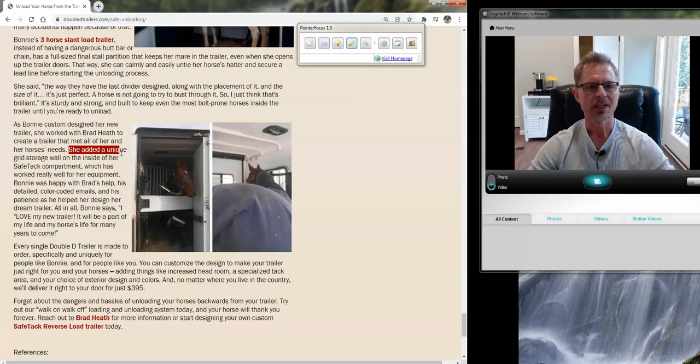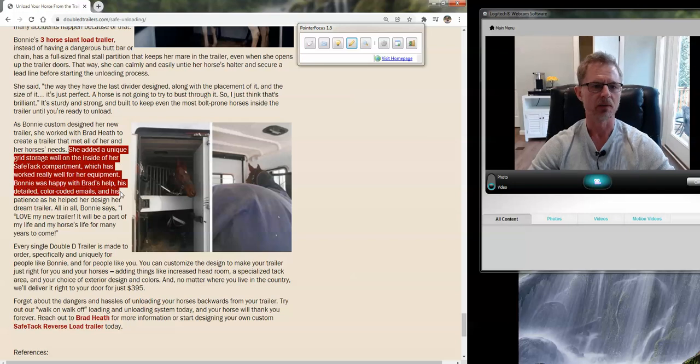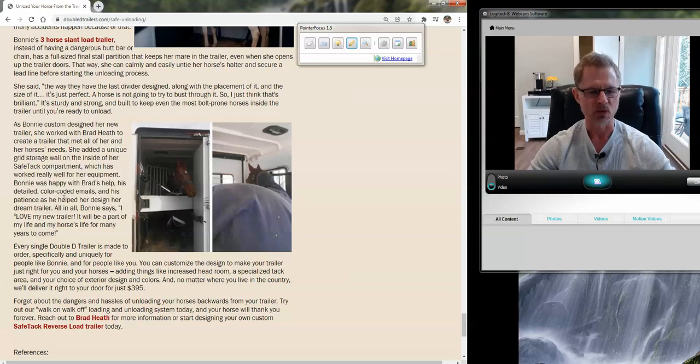She added a unique grid storage on the wall inside of her SafeTac compartment, and that's worked well for her equipment. She was happy with our help, our detailed color-coded emails, and patience for helping design her new trailer. Thank you for the kind words, Bonnie.